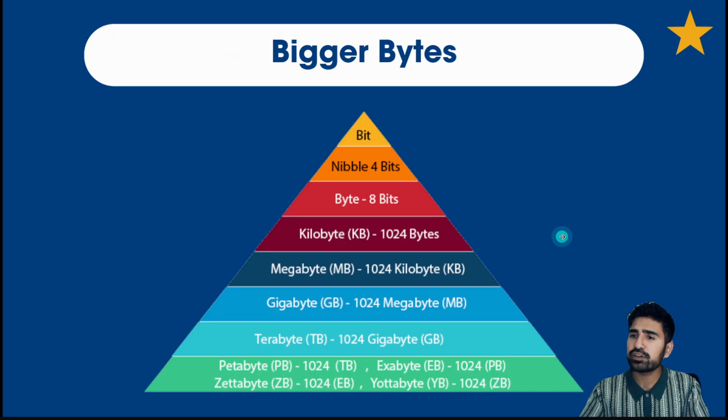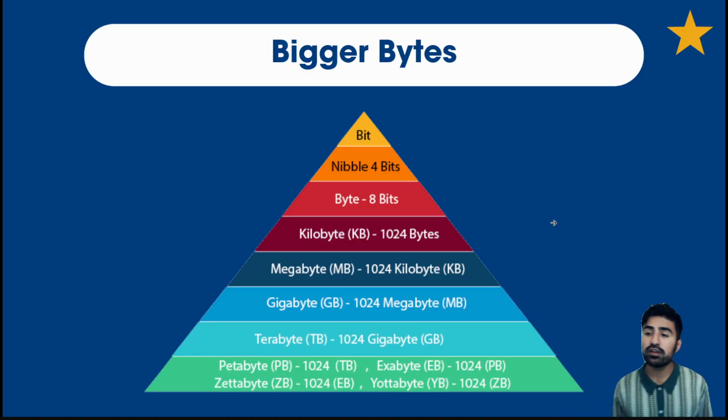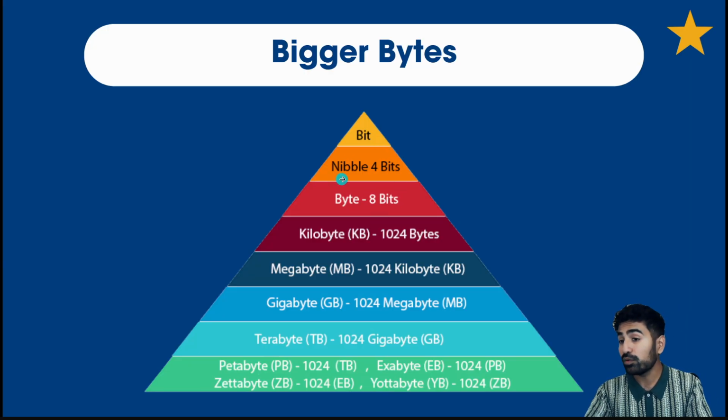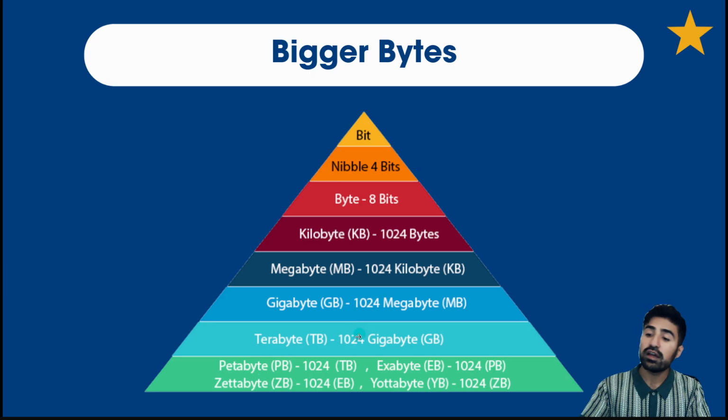But yeah, there's some different terms here. So we start off at bit, and then eventually we get to byte. That's 8 bits. In between, there's a nibble, kind of a funny name. Once you get to the 1,000 bytes, you get kilobyte. The 1,000 kilobytes, you get a megabyte. 1,000 megabytes, you get a gigabyte. 1,000 gigabytes, you get a terabyte, and so forth.